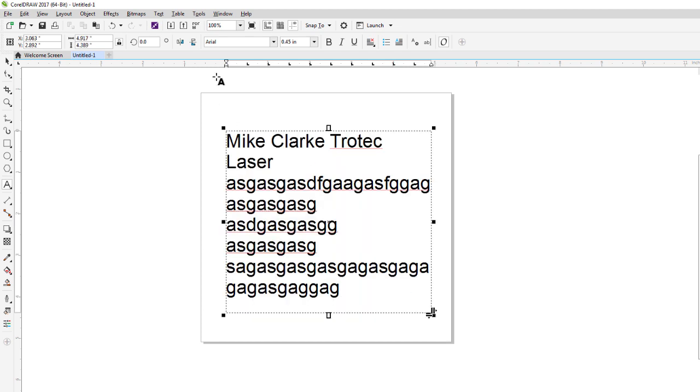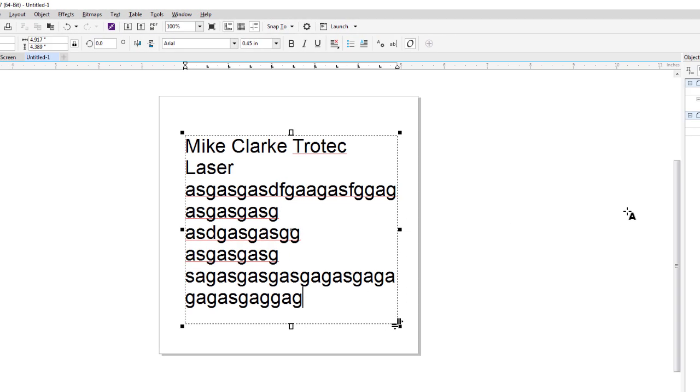This text is formatted at the top through the property bar, and we have the ability to indent, work with tabs, things like that, more like a word processing program.